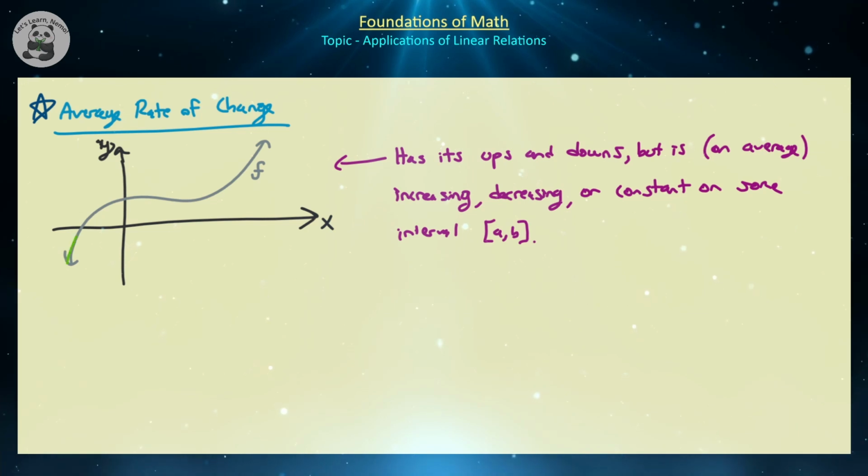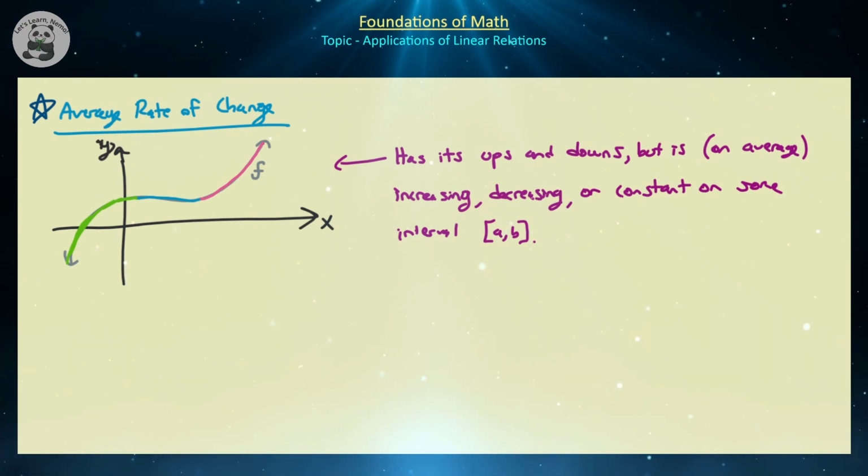For example, if we look at this little green portion here, that function is practically increasing on that little region. And if we look at this almost shallow region here, it is slightly decreasing, approximately constant, depending on that particular sketch that I have drawn here. But it's definitely decreasing on that interval, although subtly, and then it's definitely going to be increasing on that right interval in pink which I've sketched there as well.